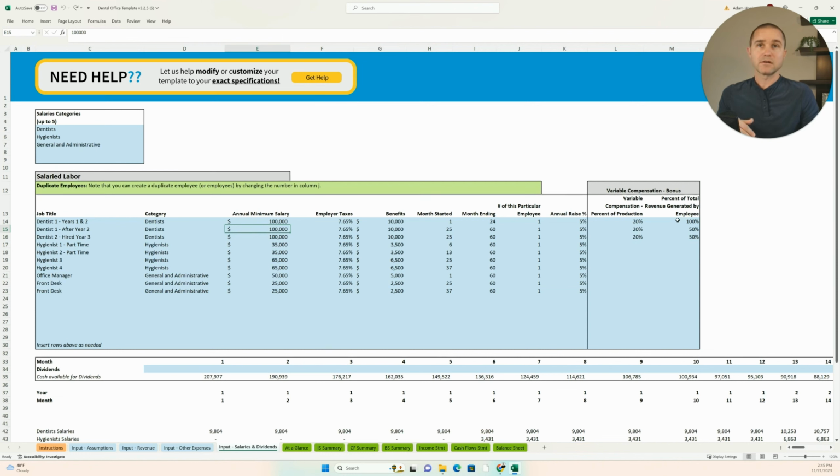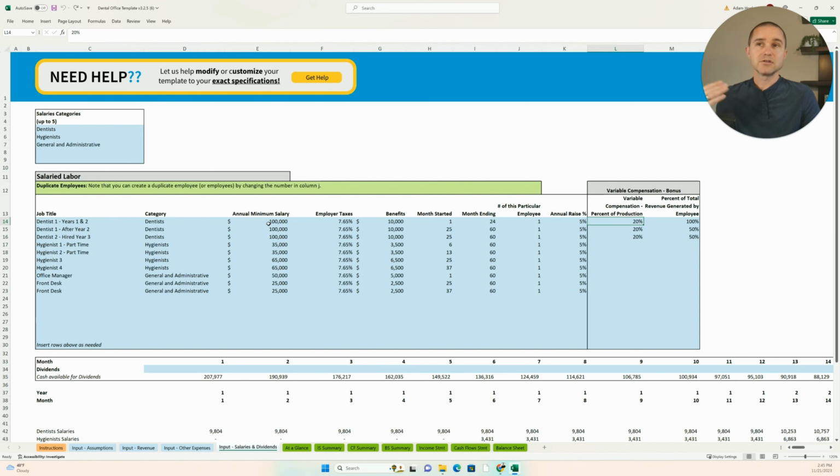And this is important that it's the minimum salary, because we have this variable compensation structure over here, where what you can do is you can set what percentage of total revenue or production that particular dentist is responsible for. And then you can give a bonus once they have met their minimum salary. So the way this is going to work is they're going to take that annual minimum salary, divide by 12 to come up with a monthly number.